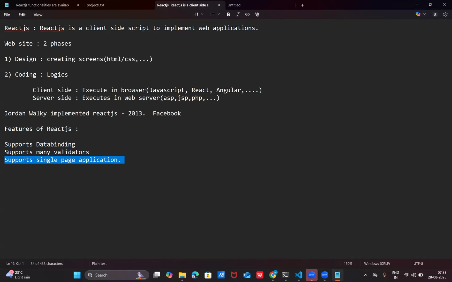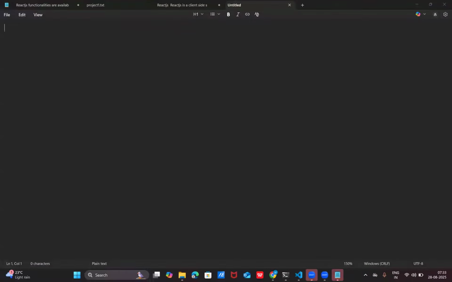What is a single page application? Just an overview I will discuss now. Once we start the installation of React, I will discuss the programming points. What is a single page application first of all? Here you are developing one website, right? Take it like this.